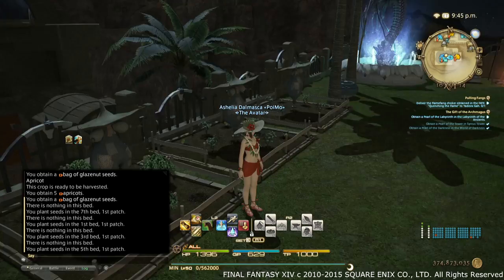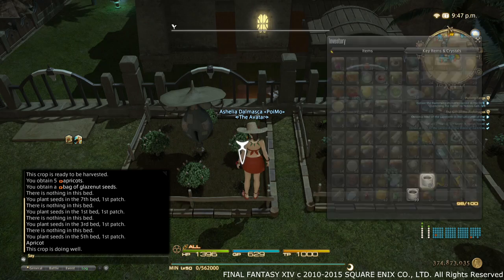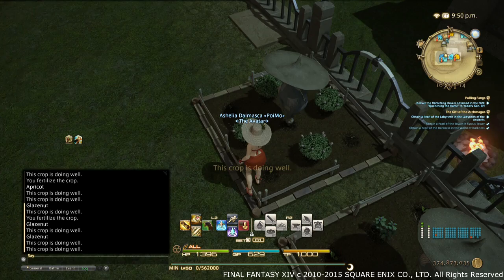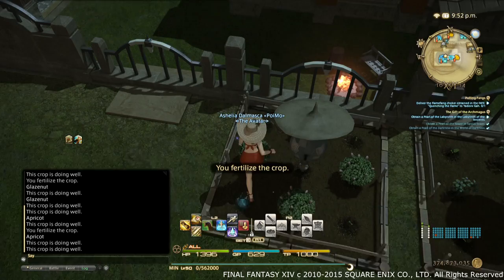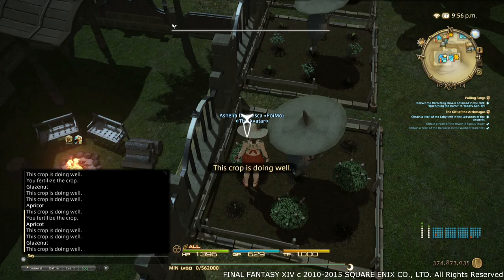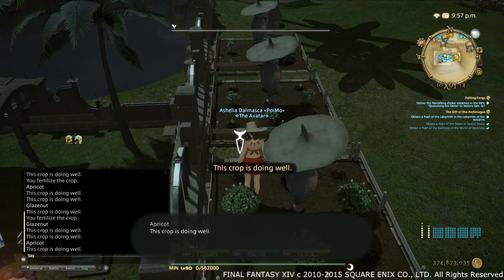Remember to once in a while fertilize your crops and tend to them like this. You can buy fish meal from the housing area nurseries. My anticipation is the next thing that will be ready to harvest is probably the jute. So I'll see you then.